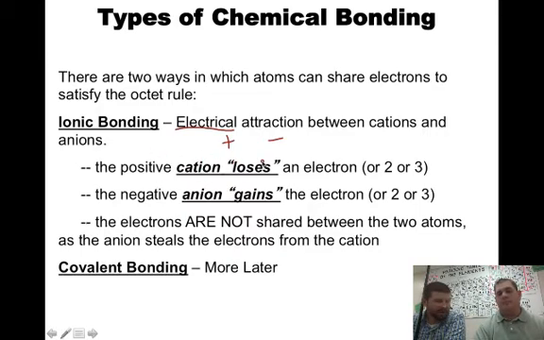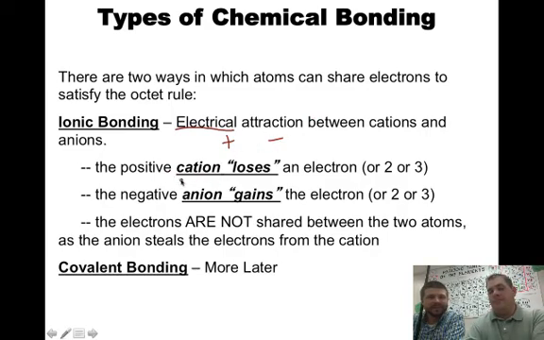The easiest particle for an atom to lose would be its electrons. Why do you think that is, Coach Arthur? Well, they're farther out. We have the protons and the neutrons in the nucleus, and the electrons are outside the nucleus. Also, if we change the number of protons, that's changing the atom itself. We can't change the number of protons, so we have to keep the atom the same. Changing the protons changes the element.